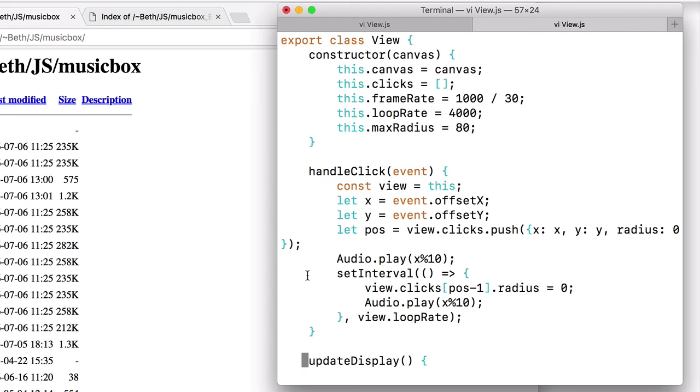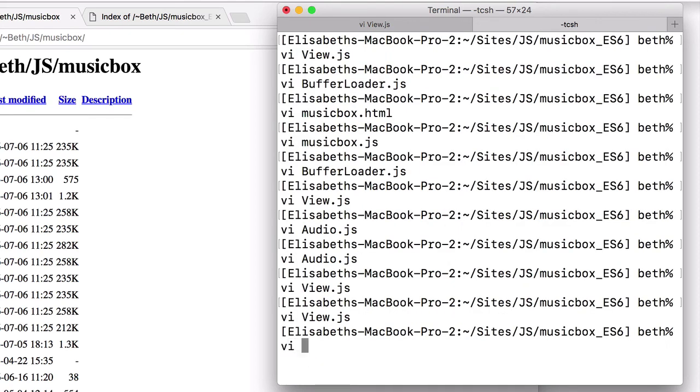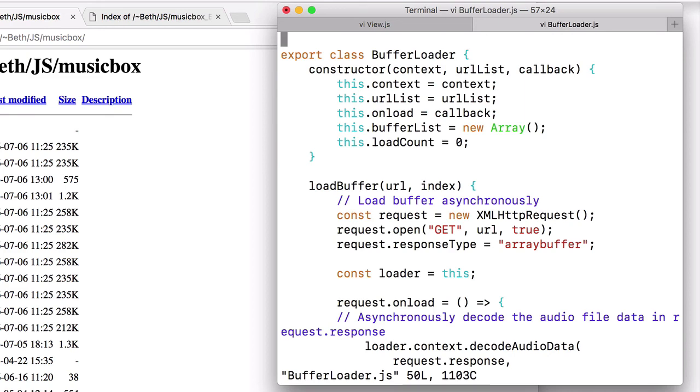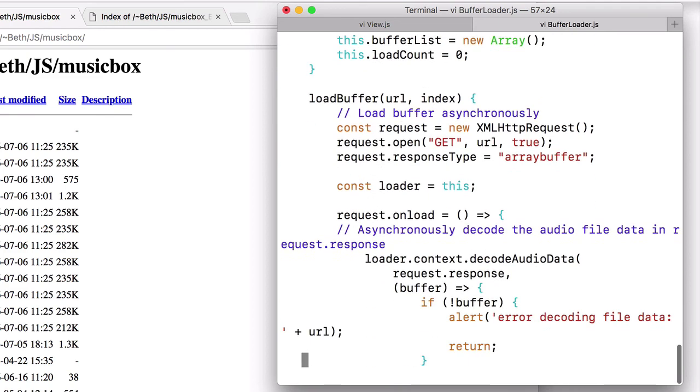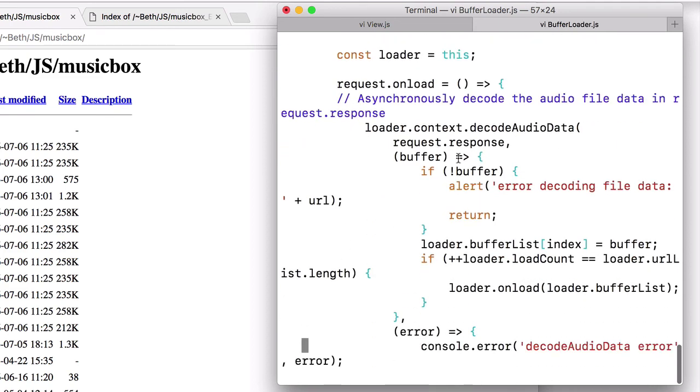But other than that, in this case, it makes absolutely no difference whether you use an arrow function or a function. So it's completely your choice. And I've done the same thing in bufferloader. I replaced a couple of the callbacks to use arrow functions instead of regular functions. And again, in these particular cases, it doesn't make any difference. So it's just your preference.